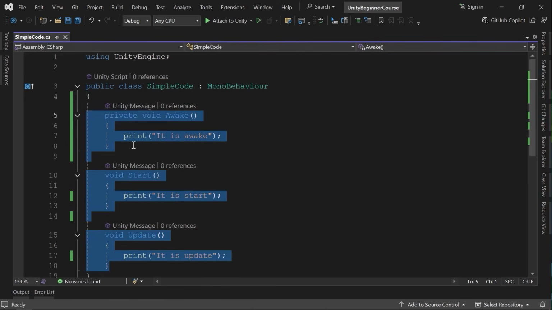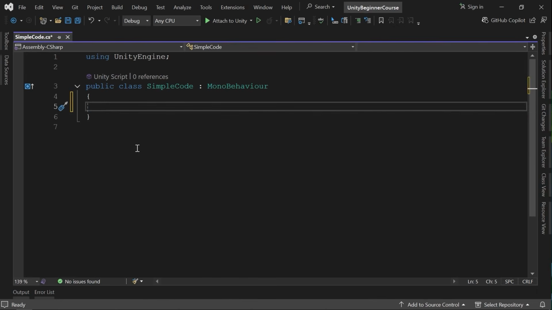Let's remove all of these methods, and here let's talk about data types. Maybe you know about integer, float, string, and so on, but I want to talk about the concept of data types and what actually a data type is. We have many types of variables.